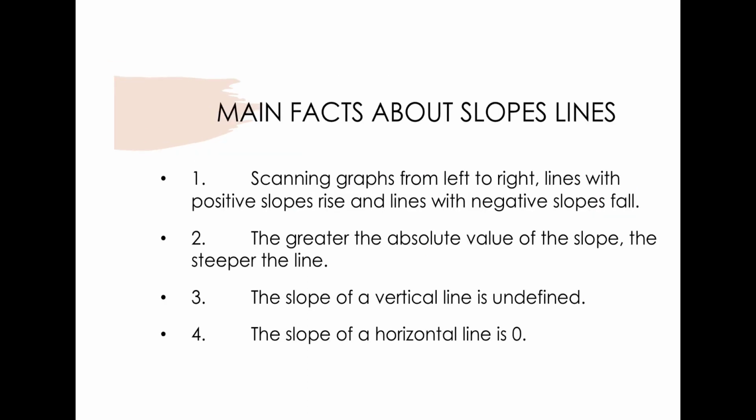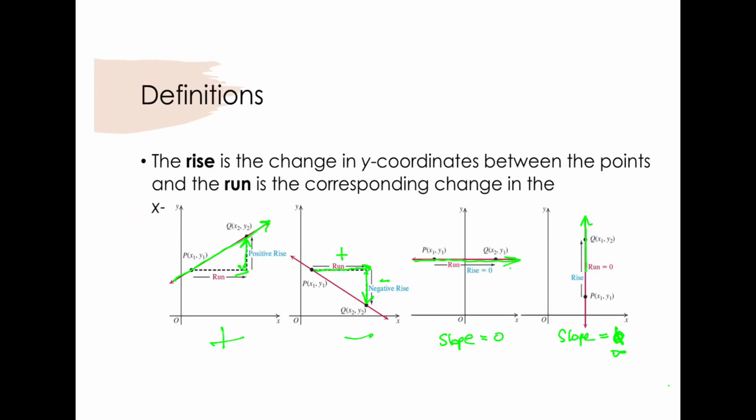So some just general ideas that we get about the slope, right? The slope is just going to be a number that's kind of thrown at you. But when we're looking at graphs, we tend to scan from left to right, or that's how we want to think. Lines with positive slopes will rise. So as we go from left to right, we're going to see the line going up. Lines with negative slopes, as we move from left to right, will be falling down. I could go back to this first picture that we had here. Here was my negative slope. Here was my positive slope. Moving from left to right, we see that rise and that fall.